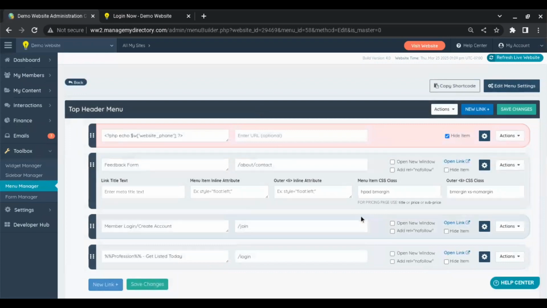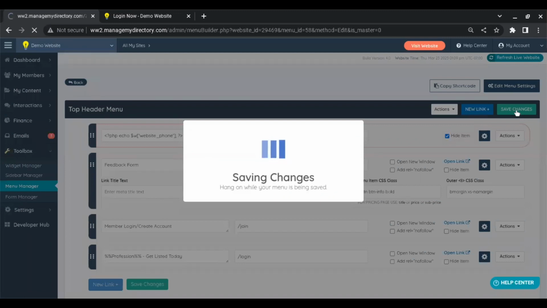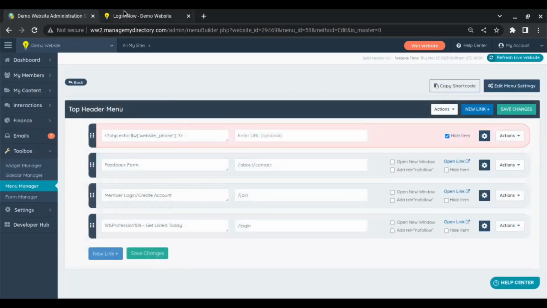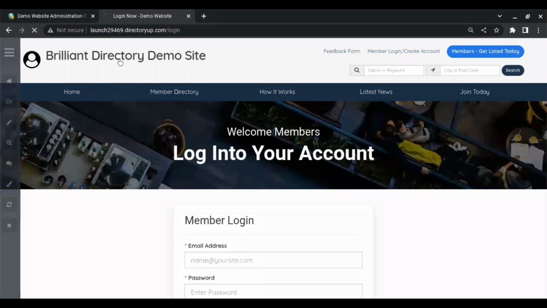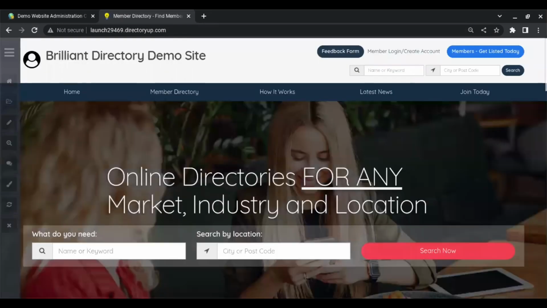So what we're going to do is go to the menu item CSS class, and we're going to type in btn space btn-info space, and we're also going to make it bold. So we're going to save that. We'll go back to the main website. We'll refresh it, and we can see now we've got a button around the feedback form.